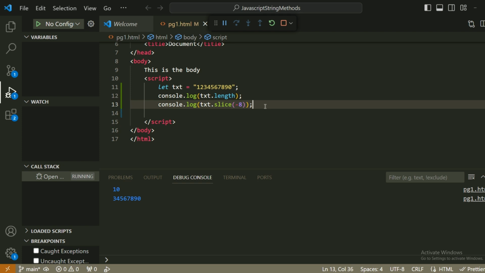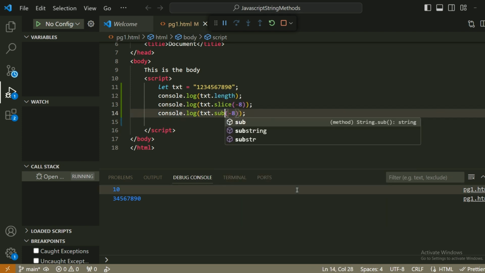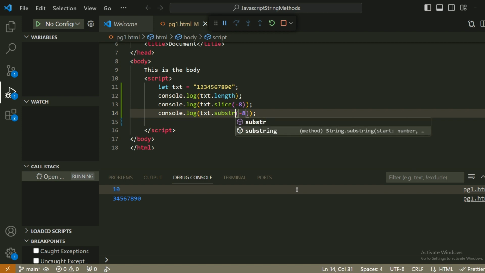Now moving ahead, we will go to substring and substr. Both are methods.